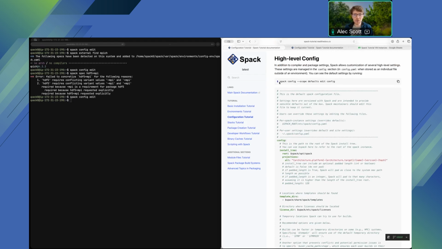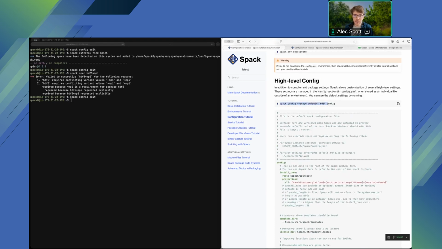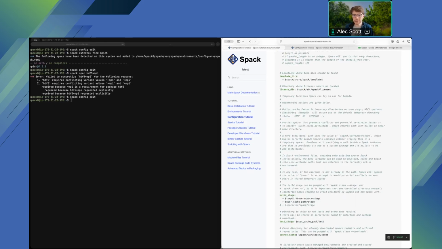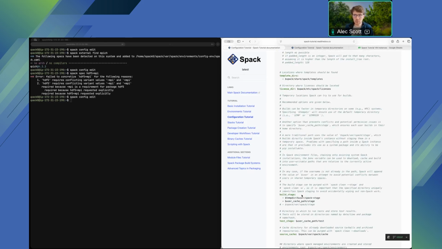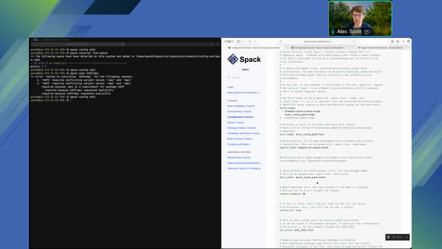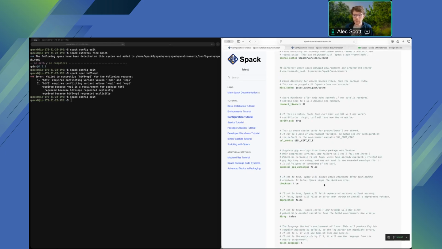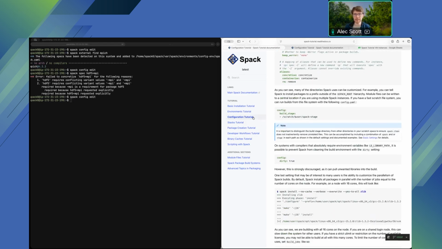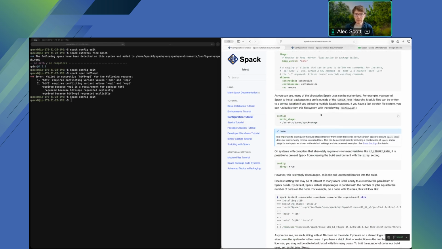In the case that you want to go look at the default config for Spack, you can do spack config --scope, and you can give a number of different scopes here. You could look at your environment all the way up to your user, and then all the way up to defaults. If you do defaults config edit, that'll print out to you the big default configuration. We have a lot of comments in here that try to make it easy for folks to understand what each of these keys mean. So hopefully that is helpful documentation for folks. You also can configure when you're doing builds inside of here.